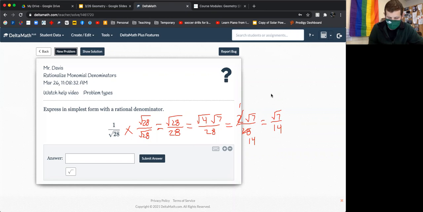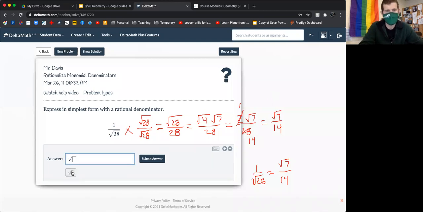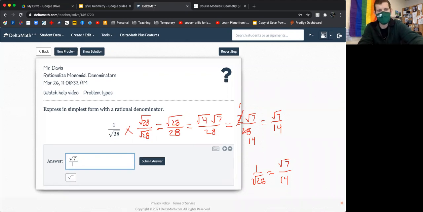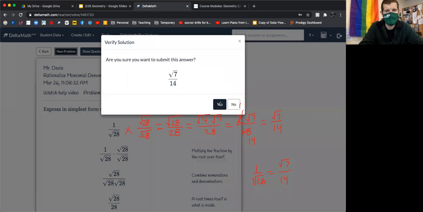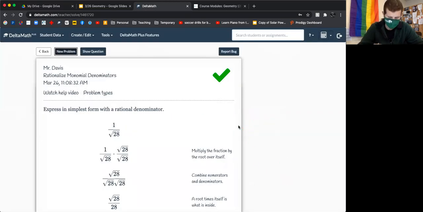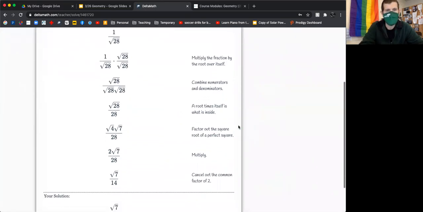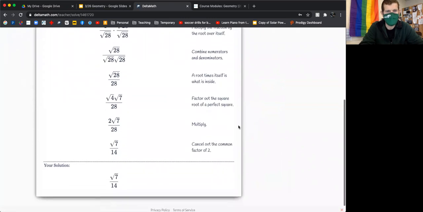But it's kind of weird seeing that 1 over the square root of 28 is equivalent to the square root of 7 over 14. Just in our heads, it might not appear like those two are equivalent, but it turns out that they are. And of course, square root of 7 over 14 is what we prefer. So remember, I moved to the right, so I wasn't under the radical anymore. I divided, and I can put the 14. And we got it right. And we can see all the same steps we just followed right there.